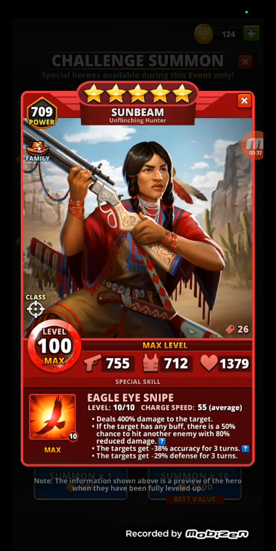All right, Sunbeam, she looks pretty cool. Nice sniper though. So that 55 average, what's the break point? Is 58 to go fast, so only 3 speed points. So again, the red speed weapons are gonna help. 400% damage to the target, which is sweet.